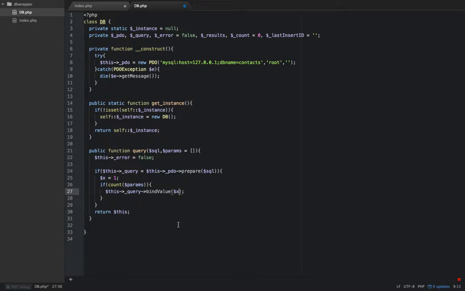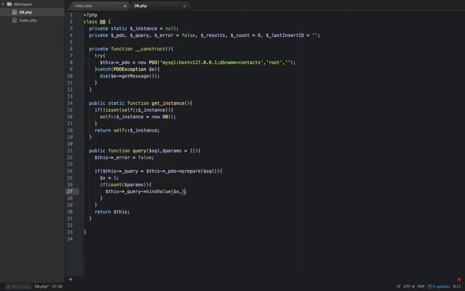I don't know why, but values, when they're passed in as an array, are not zero indexed. I guess it's because it's SQL, for some reason they started that with 1, so that's why we set this equal to 1 on the first iteration of this. But anyhow, we're going to bind x.